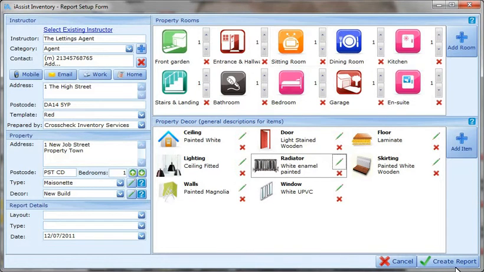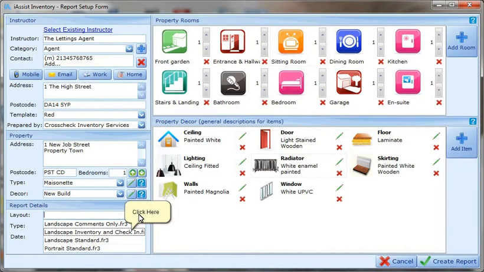To avoid confusion, it may be worth confirming here that if you make any changes to the details in this palette, it will only affect the decor for this report. As mentioned previously, the default decors can be changed by clicking on the pencil icon to the right of the drop-down menu.